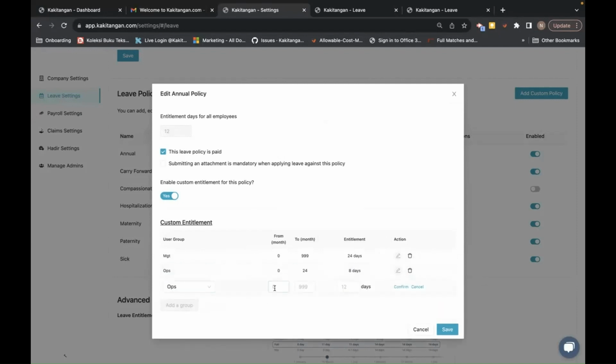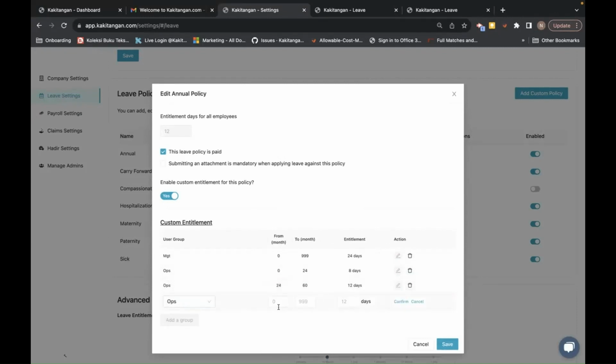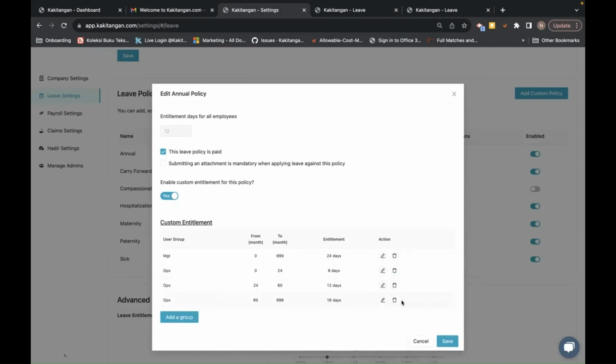And then 24 to 60, 12 days. And then 60 to 99, 60 days. So now you have two different group with different service. Okay, you can add in. So now you save this.